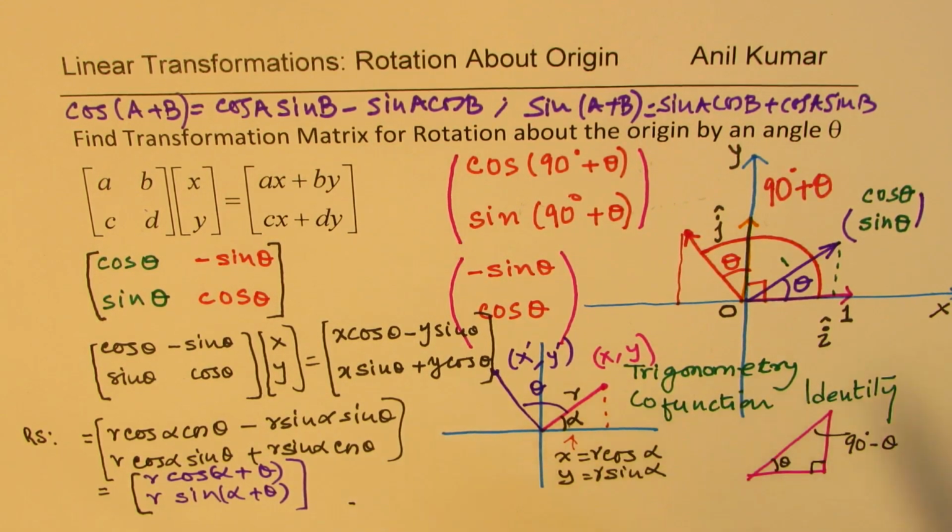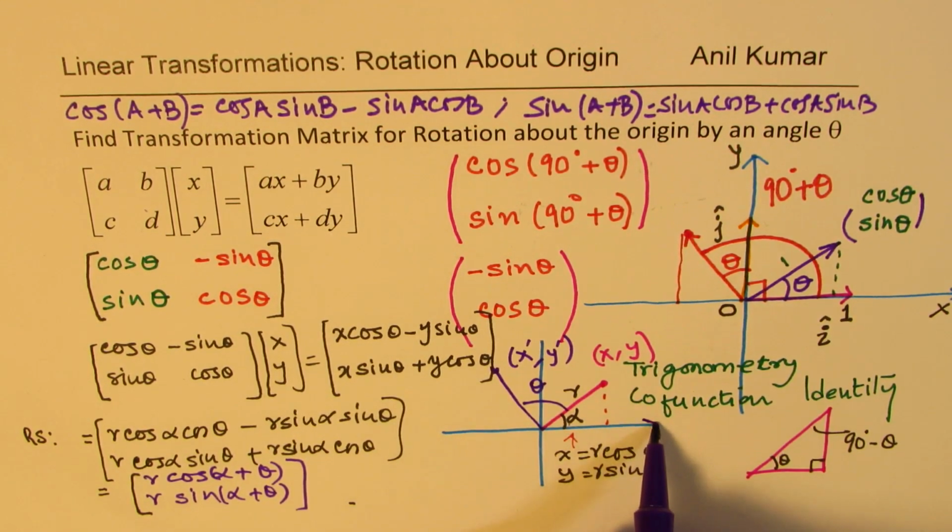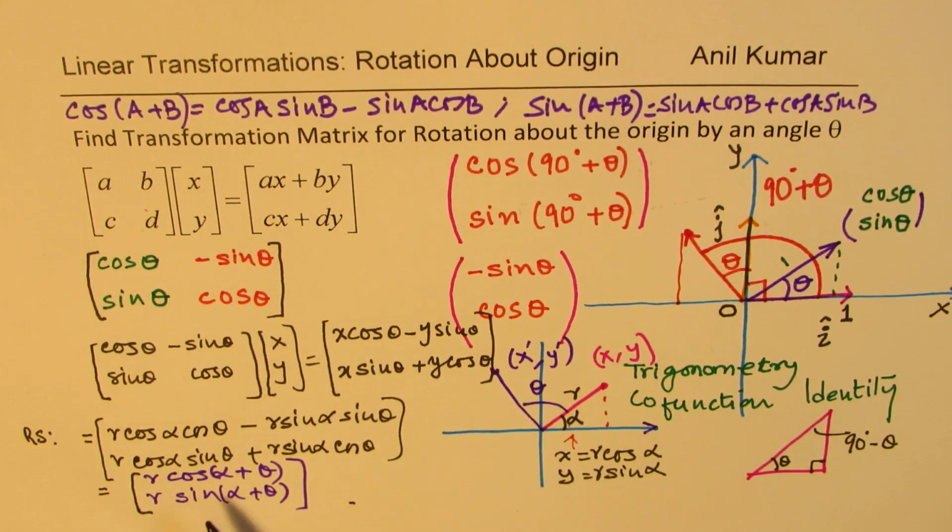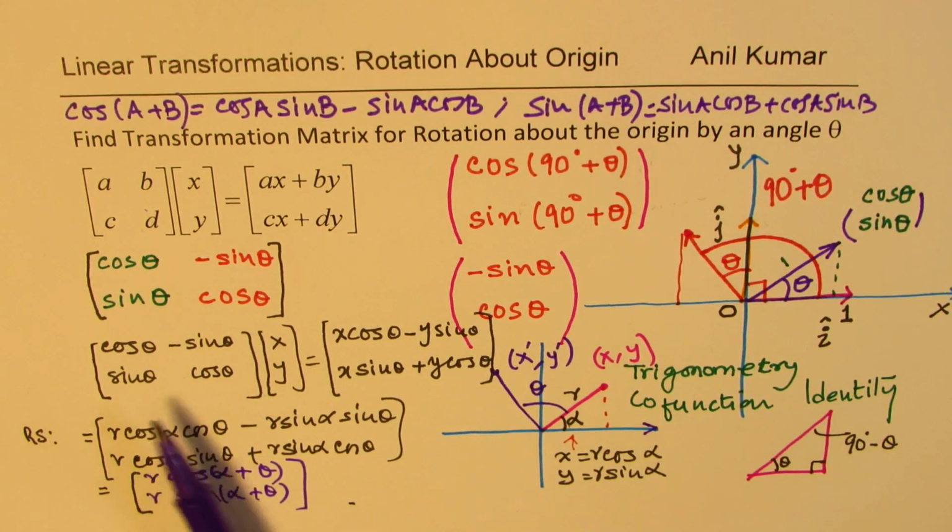So any point on this plane R2 can now be rotated by this transformation, a 2 by 2 matrix, which is [cos theta, minus sine theta; sine theta, cosine theta]. Is that clear? So let's take one example and see how easy it is now to get new points after rotation about the origin by any angle for that matter. Does it sound interesting? Beautiful. So let's take up an example now.